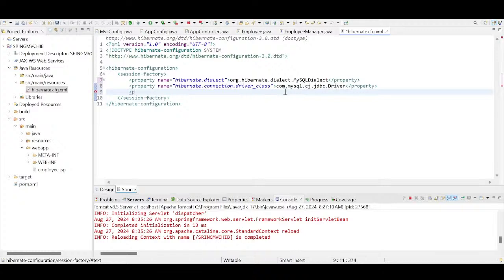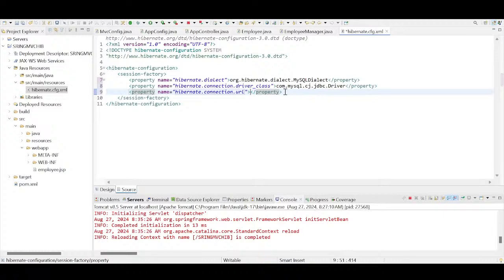And the next property name is hibernate.connection.url. Here we need to provide the connection string to establish a connection with the MySQL database.